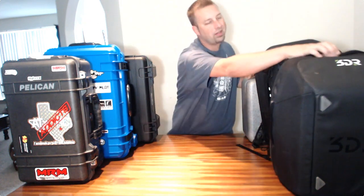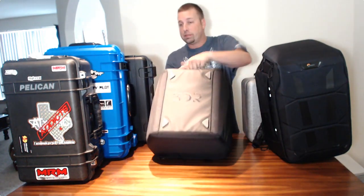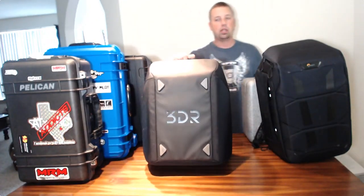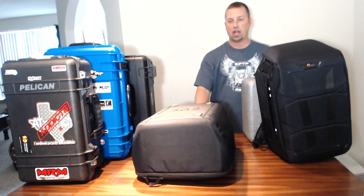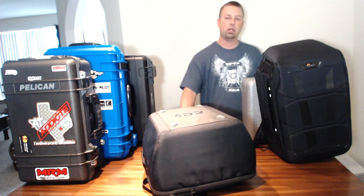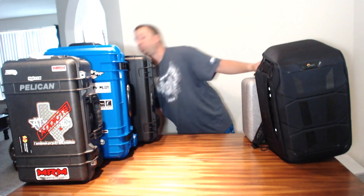I will talk quickly about the 3DR Solo backpack, the stock one. Look, it serves the purpose. It's also a big solid piece. It is barely carry-on legal, but you can still get it carried on because it will slide into the carry-on bin. You also might need to do it sideways, just depending on how much other stuff is in that bin. But get it off the table.